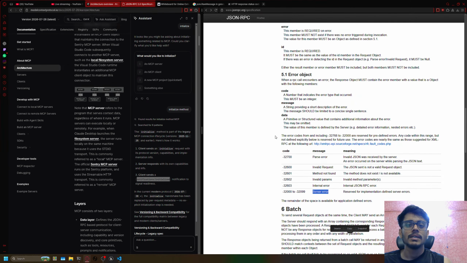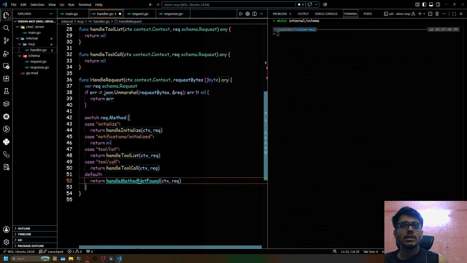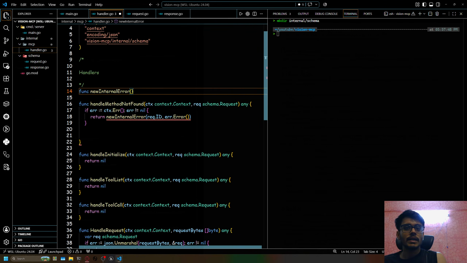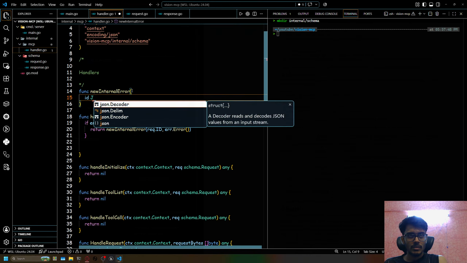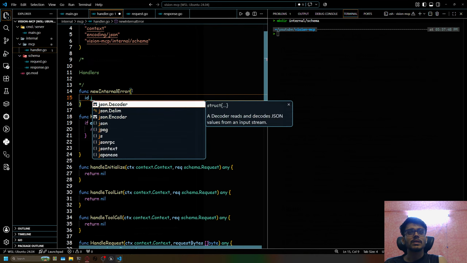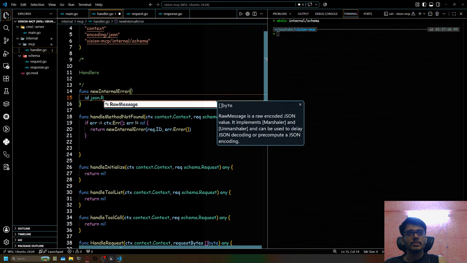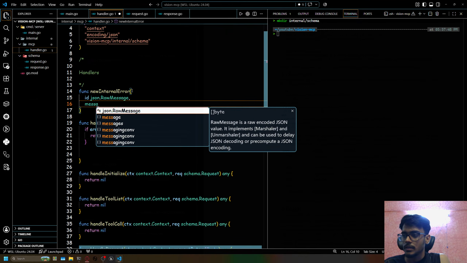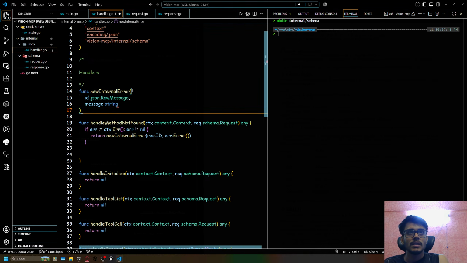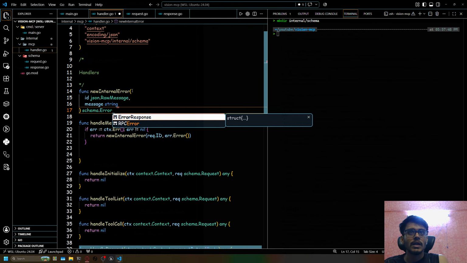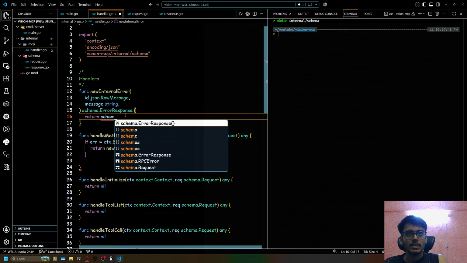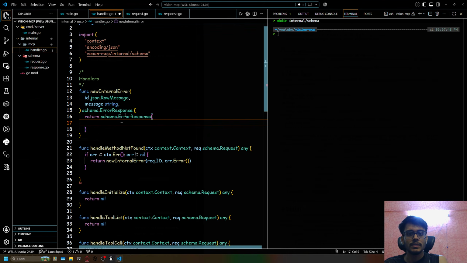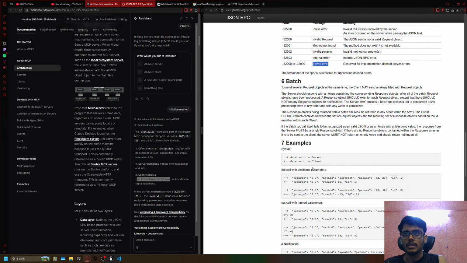Okay, cool. So I'll code this up. So this one takes an ID, a json.RawMessage, then it takes a message string, and it will return an error response. So I'll say schema.ErrorResponse, JSONRPC, I'll stick to 2.0 because this is what the documentation says.